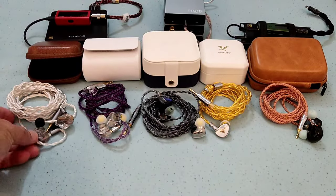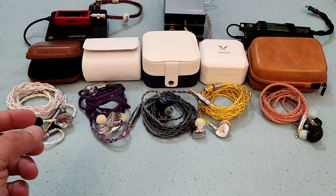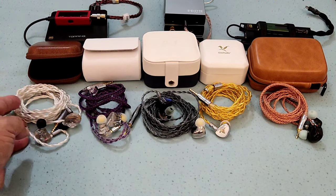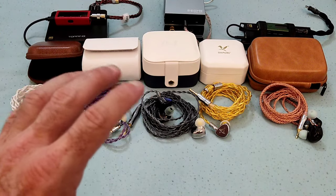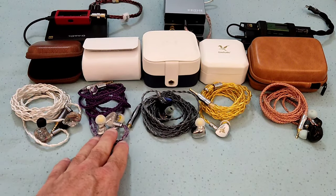Some people complained that it was a little bit on the bright side. I personally never found it bright, but again, that's just me. I actually found it very, very easy to listen to, very smooth. Next to it, Tenstrom Kara.